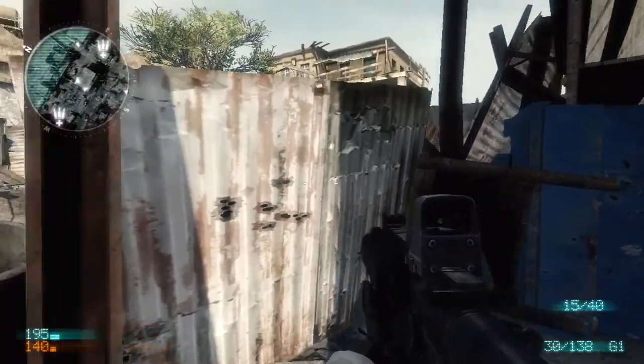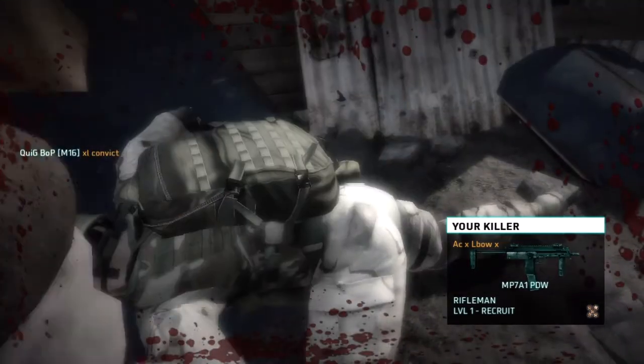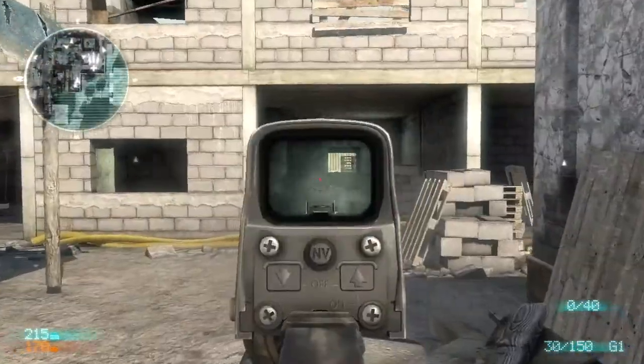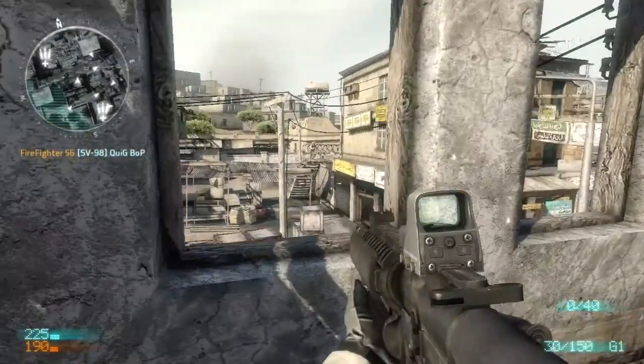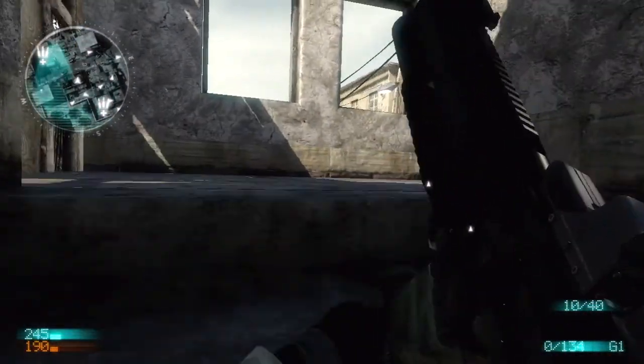Right, you've got three different classes to choose from: a rifleman class, a special ops class, and a sniper class. Within those classes, you obviously get to select your weapon, and you get more and more weapons as you unlock them, and as you get points and experience within the game.